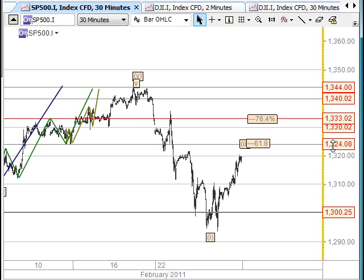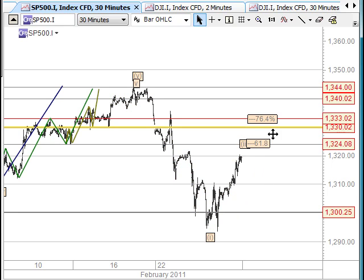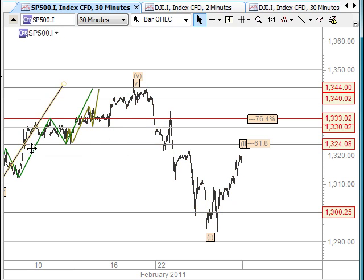So the resistance is between the 1324 there, and we could say the 1334 here, which will give us a 76% Fibonacci retracement level. So we'd expect some sort of three-wave structure within there, and that can take 2 or 3 days to unfold as well. So we'll see how that goes. If we've made a mistake, and this block here became support, we'd have no problems in going long again from that point. But in the meantime, because of the wave structure coming to the downside, we'll consider this a counter trend rally that would last to midweek, and then we'll be looking at shorting it from that point.